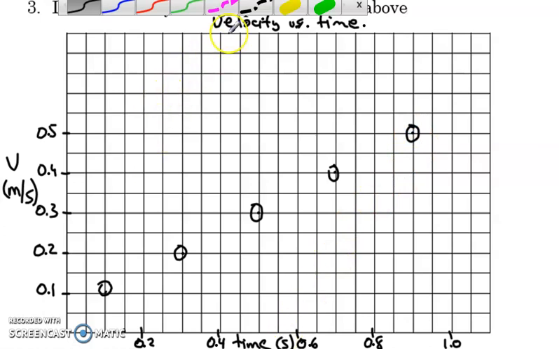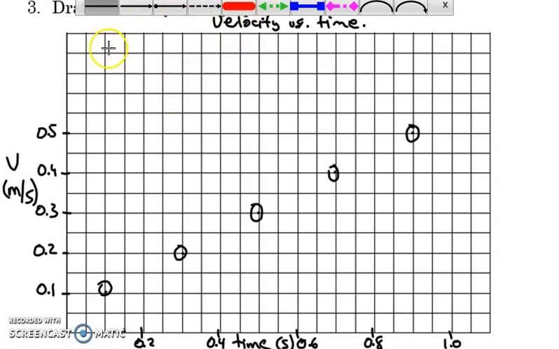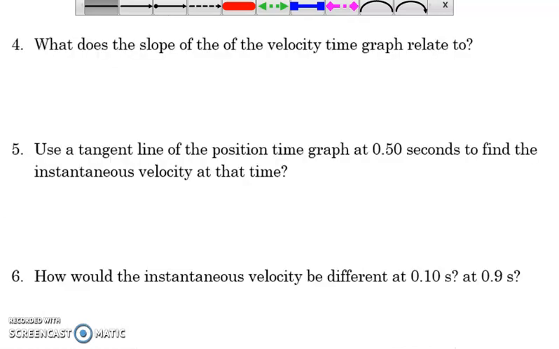So as we can see, this is now drawing a straight line. Drawing a straight line through the data should look something like that. Okay, so what are we going to do with all this data?